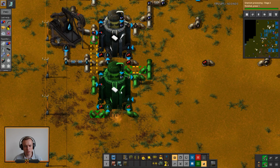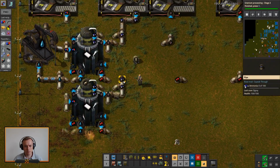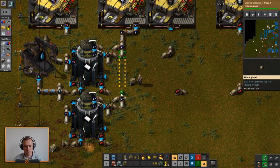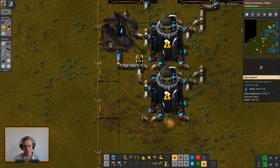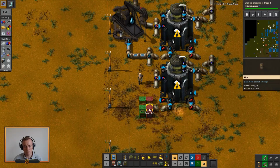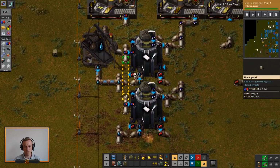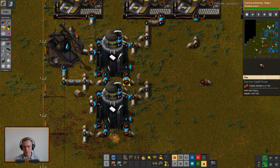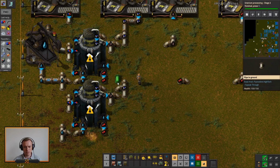I have to do it here, I think. Let's try this. There we go. That is hooked up. The water is hooked up. The other two are going in. I think this should output most of the things we need.